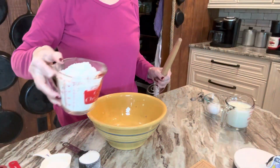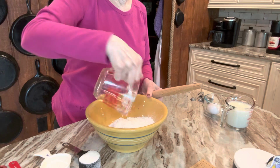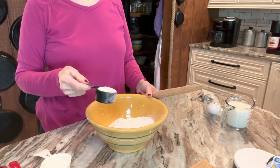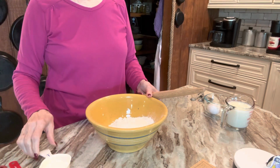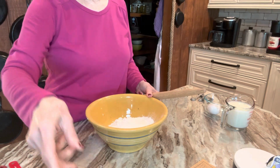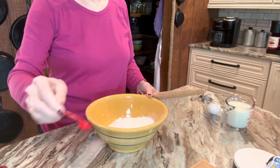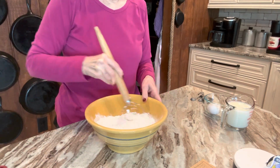So the first thing I'm gonna do is add 2 cups of self-rising flour. We're gonna use 1/4 cup of sugar. We're gonna use 1 tablespoon of baking powder and 1/2 teaspoon of salt. We're gonna stir those 4 ingredients together in a bowl.